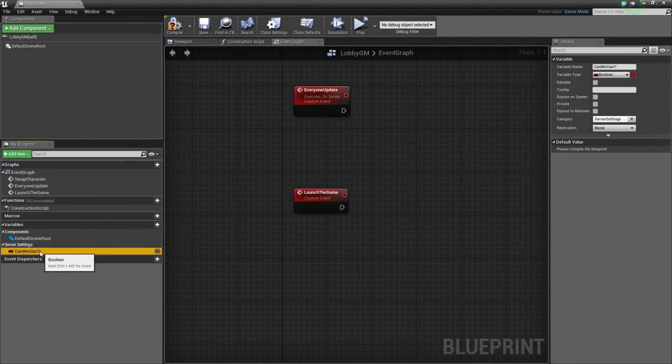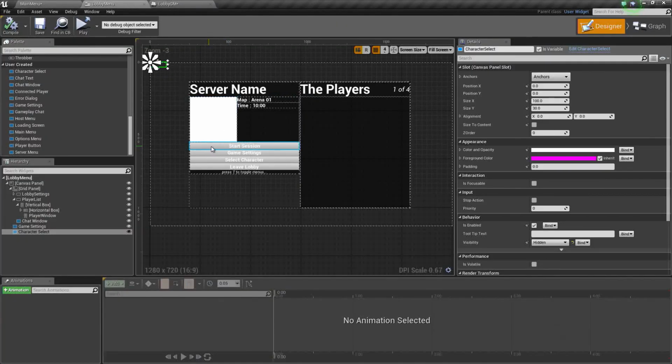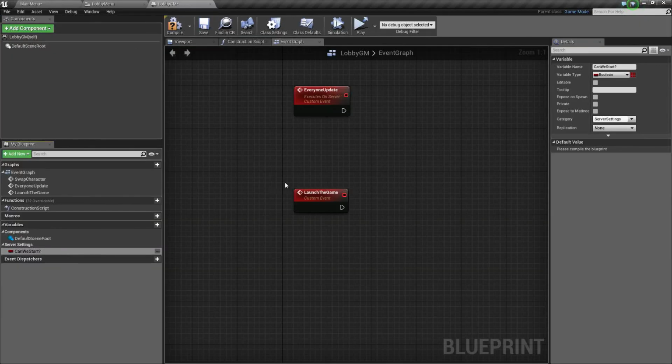So can we start? We need to check and see, can we start the game? We need to make sure that everybody has selected a character first before we can proceed. And that's going to tell us whether or not we can start the game. And then we'll bind inside of our lobby menu, we'll bind this button to that property. So it'll only become active once everybody has selected a character and this Boolean has been set to true, indicating that we can start. We're going to need to access that when we start setting up our lobby menu, so we need to create it now. OK, let's see if there's anything else inside the game mode that we need. I think that's it.